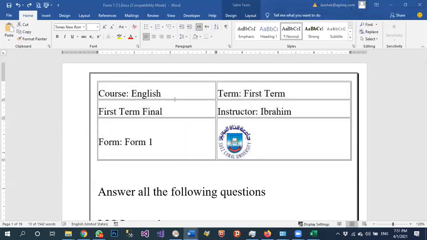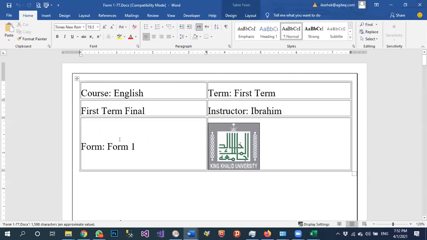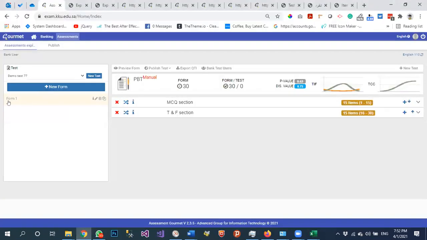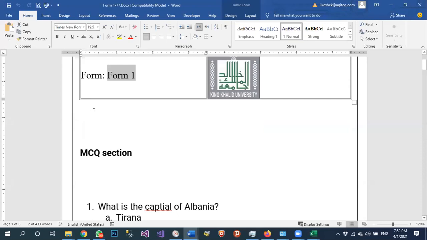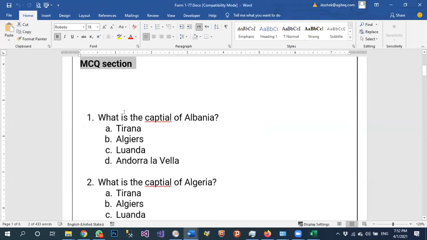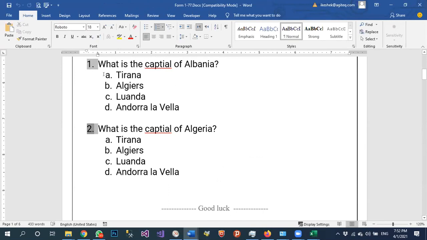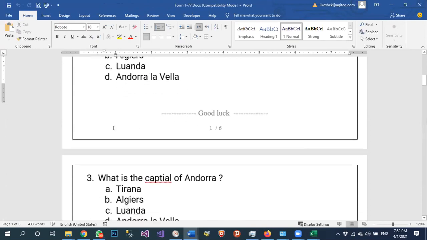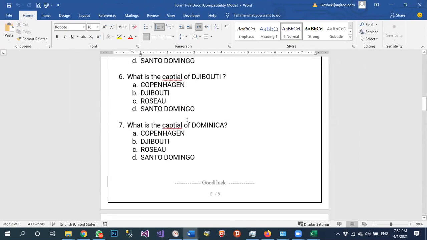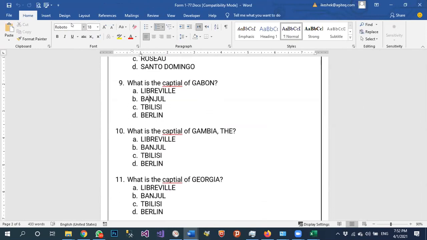If I open this file, okay, here is our file, the header we created. The form name is form 1 now because I was working on form 1. If this form was different than form 1, form 2 or 3, the name will be created here. So here is my section title, and then the questions. As you can see, the numbering style is 1, 2, 3 as we selected, and the options numbering style is letters ABC. So as you can see, we have the same font family and size for all items.